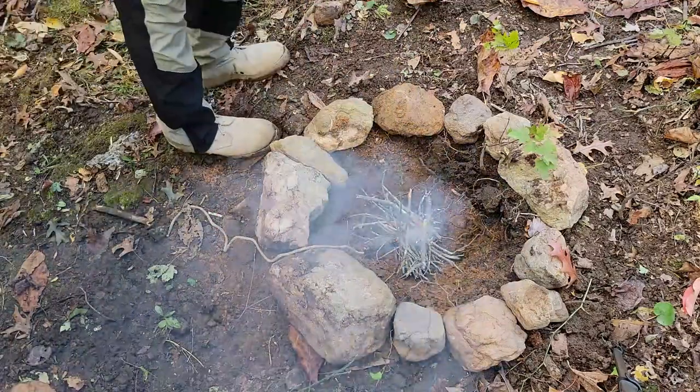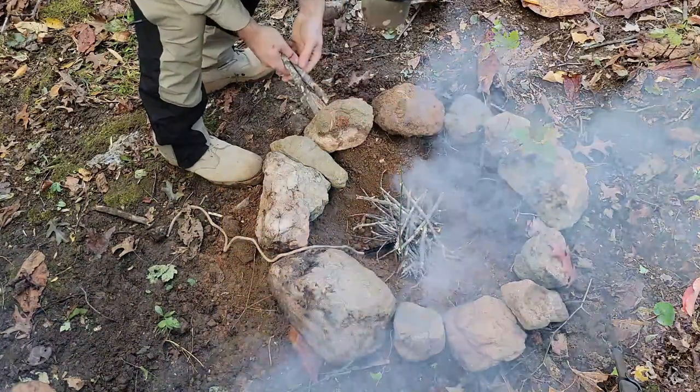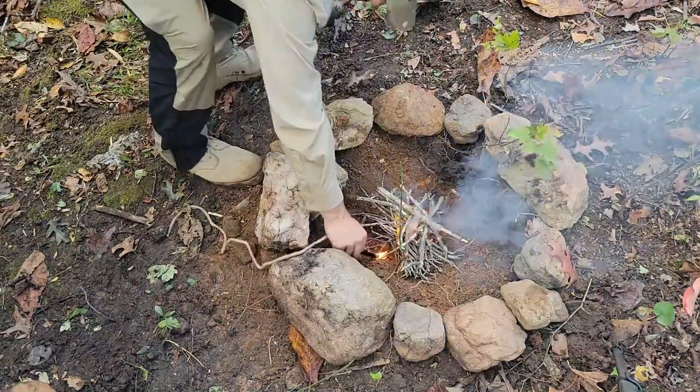So y'all, the wood's really dry. We're not going to have a big fire, just enough to hang our pot over.